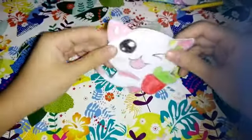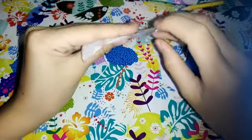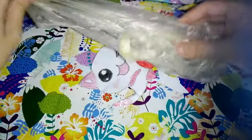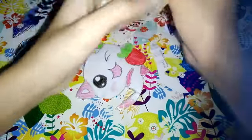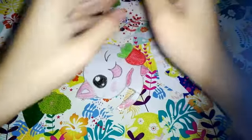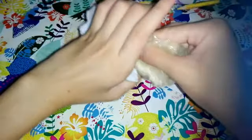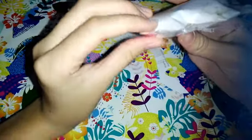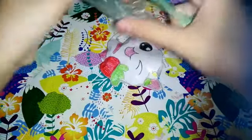So I already taped the side, but I'm leaving the top one because I'm going to fill it with some plastic bag, and also make the... I'm going to get more plastic bags.